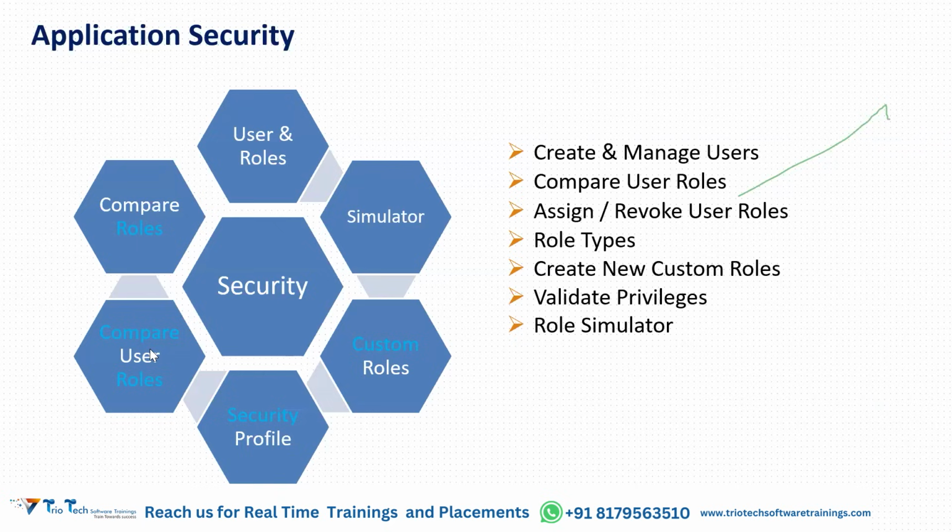Suppose I am Sumit, I am working in the HR department, and Piyush is also working in the HR department. Piyush has recently joined. He is also supposed to work on XYZ work. I am able to perform XYZ work, but Piyush is not able to. So what will the admin do? He will compare both the users to see what roles Piyush has and what roles Sumit has. Then he will identify that Sumit has one additional role which is missing with Piyush. That is the reason Piyush was not able to perform that work.